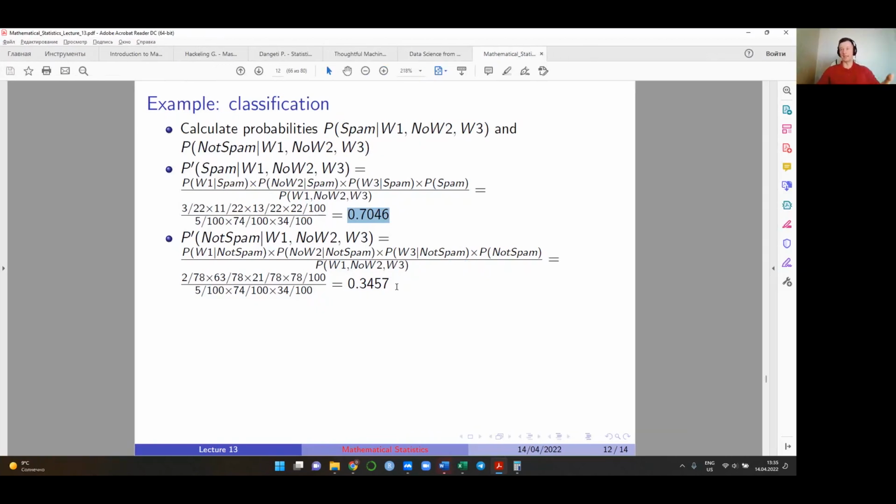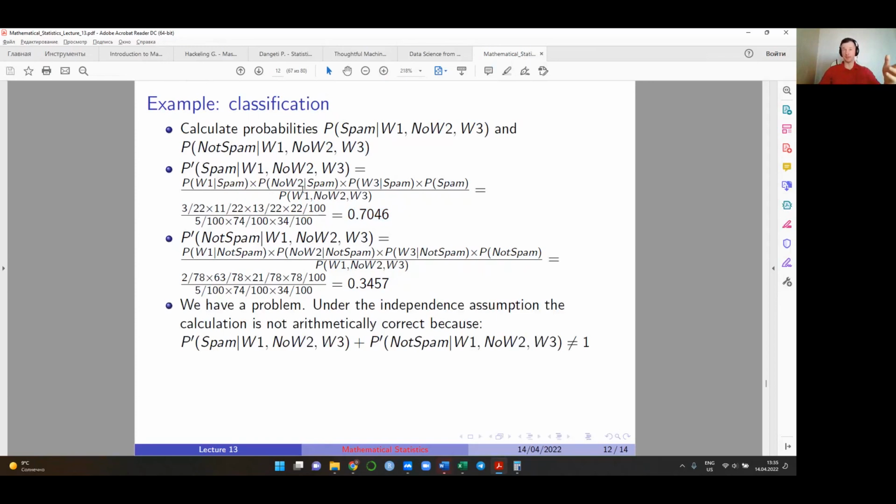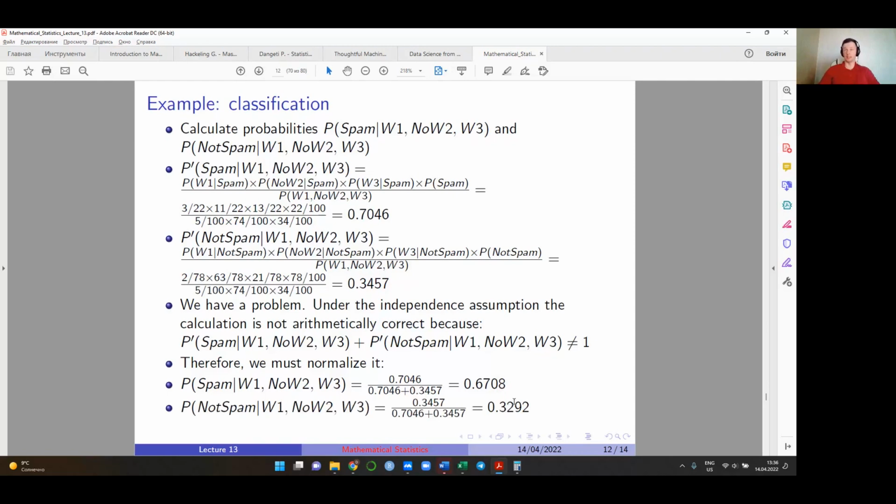What we must do is scale them. We must normalize them to 1 in order to have the sum equal 1. So yes, we have a problem. Under this independence assumption, their sum is not equal to 1. We must normalize it in the following way. We take this number, whatever it is, just some number which probably represents the probability. But to make it a strict probability, we need to take this number and divide by this sum. And we have this 67.08%. And this is our estimate of the probability. This is a usual correct probability. Why? Because its counterpart has the following probability, 32.92%, which now sums up to 1.